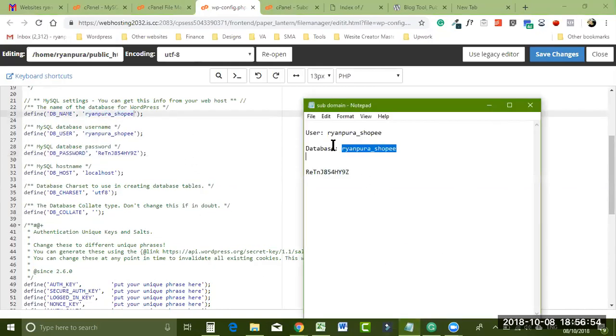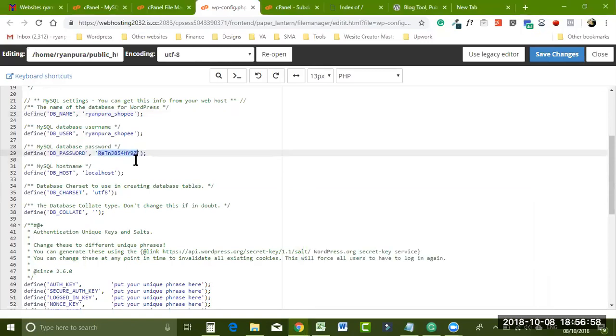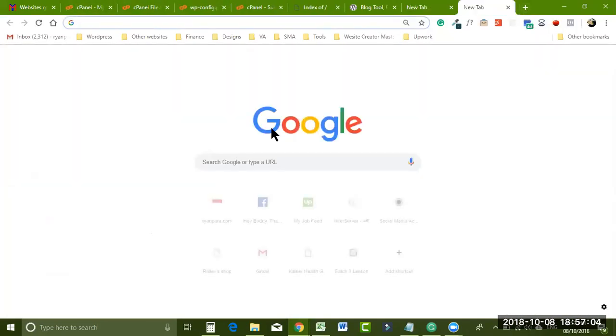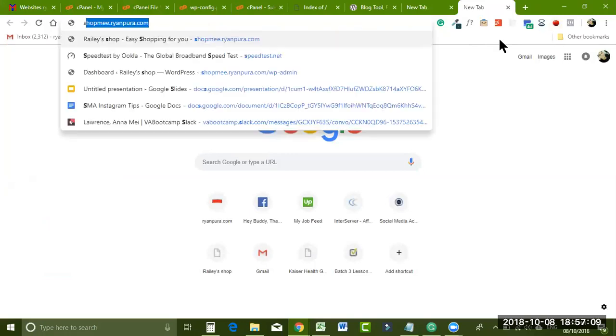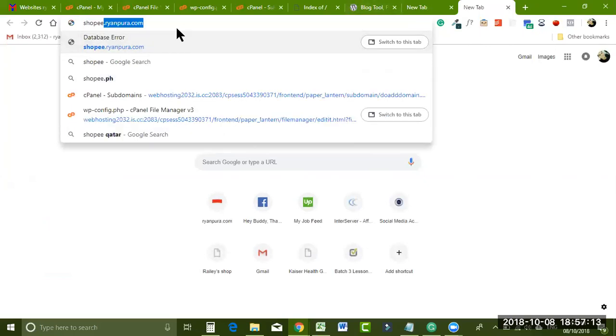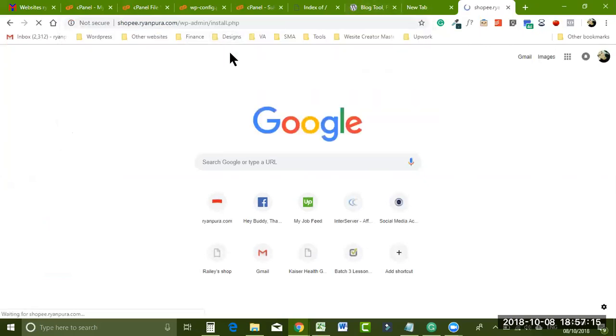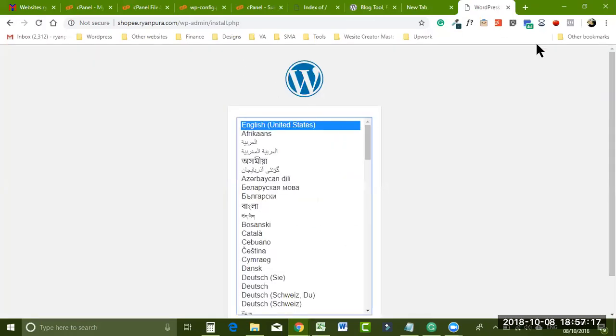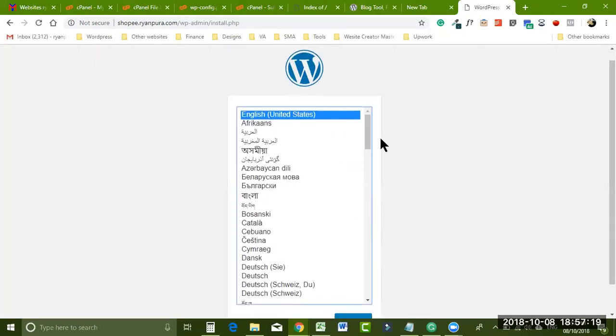Okay, then the password should be this one. Then save changes. Here we're going to install. We'll check in a new tab again. It should be like this, Shopee. Okay, successful. Here it is.